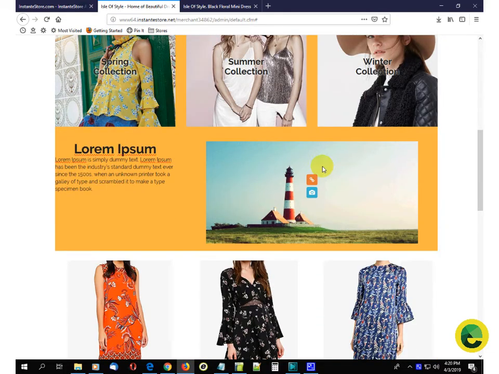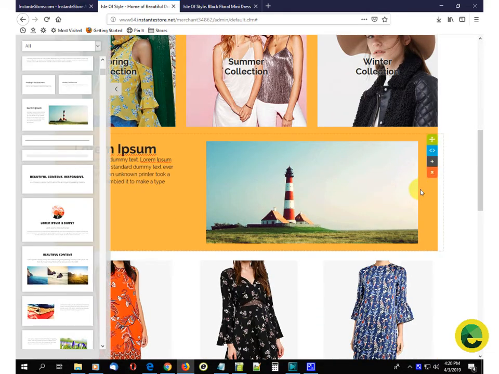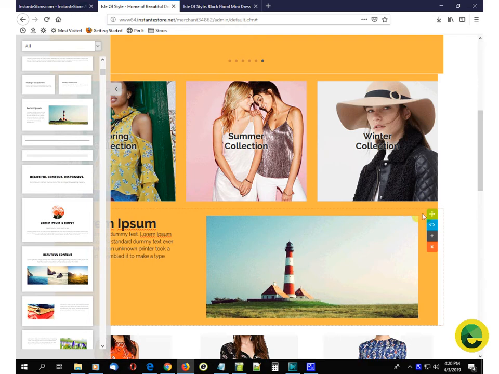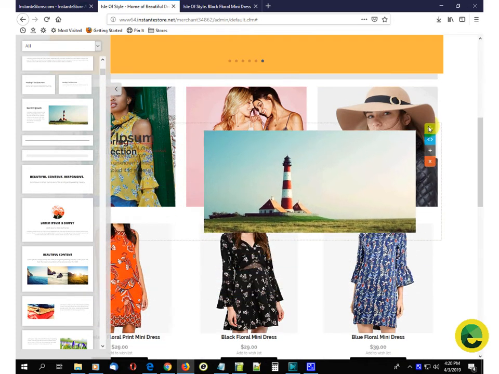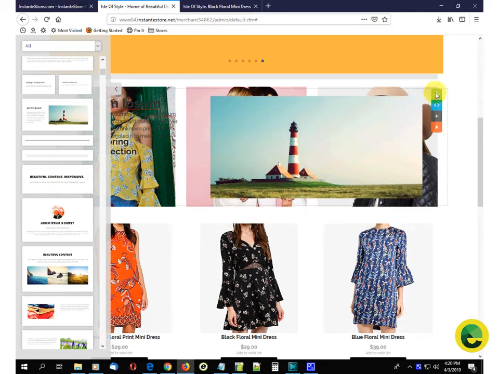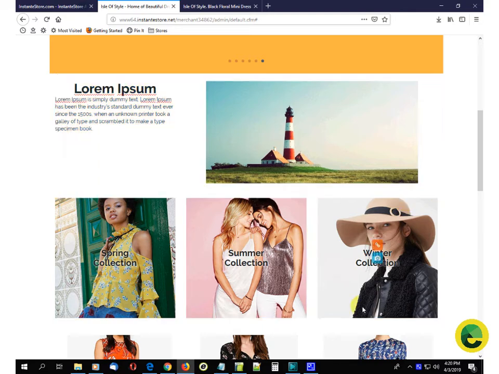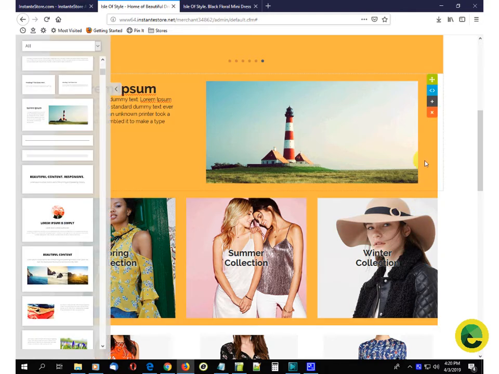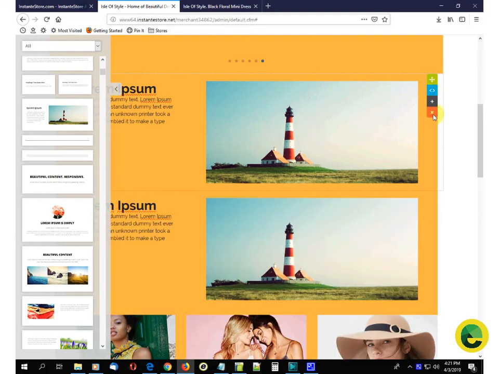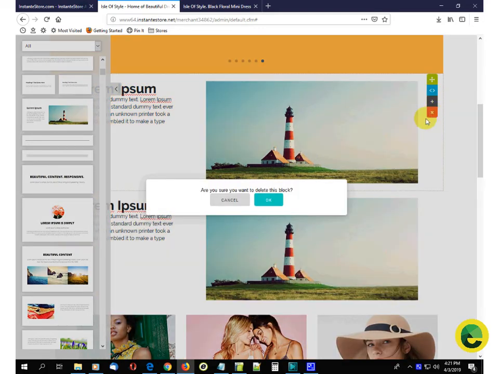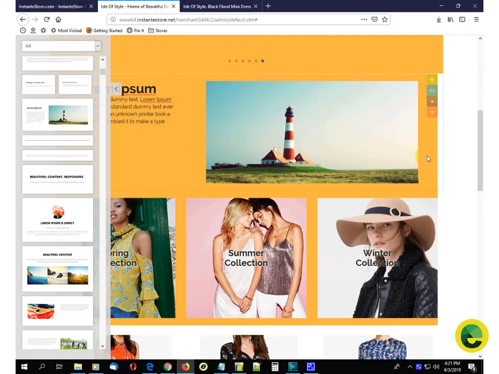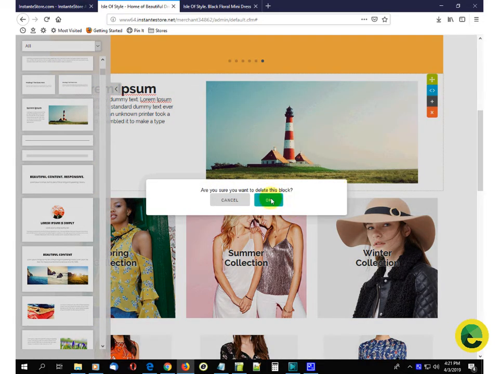Okay, now to arrange the images in terms of sequence, all you have to do is pull one up. Okay, look out for the gray bar. Let it go. As you can see, they've switched positions. If you want to delete or duplicate, click this. And if you want to delete, click the X, confirm, click the X again, confirm.